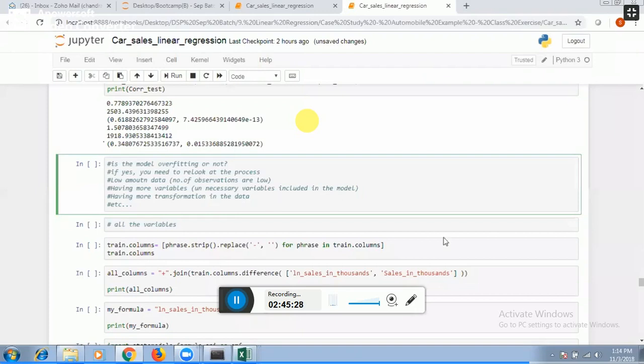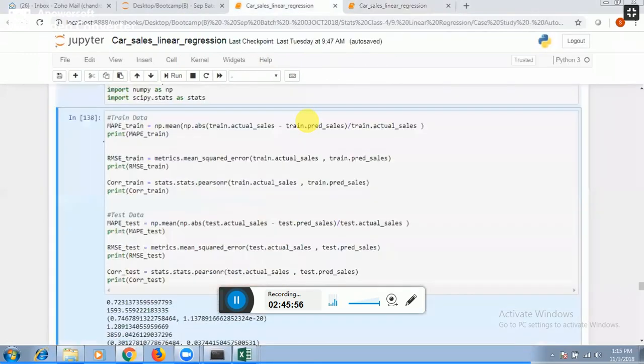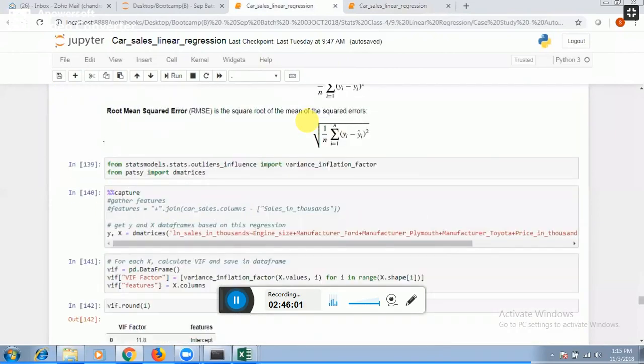Now, one possible reason for the overfitting is multicollinearity also. There could be some reasons for this also. So now, how to check multicollinearity? I told you earlier about multicollinearity. How did we do that? I told you VIF can be one of the things. So how to check that multicollinearity part? I will let you know about that.